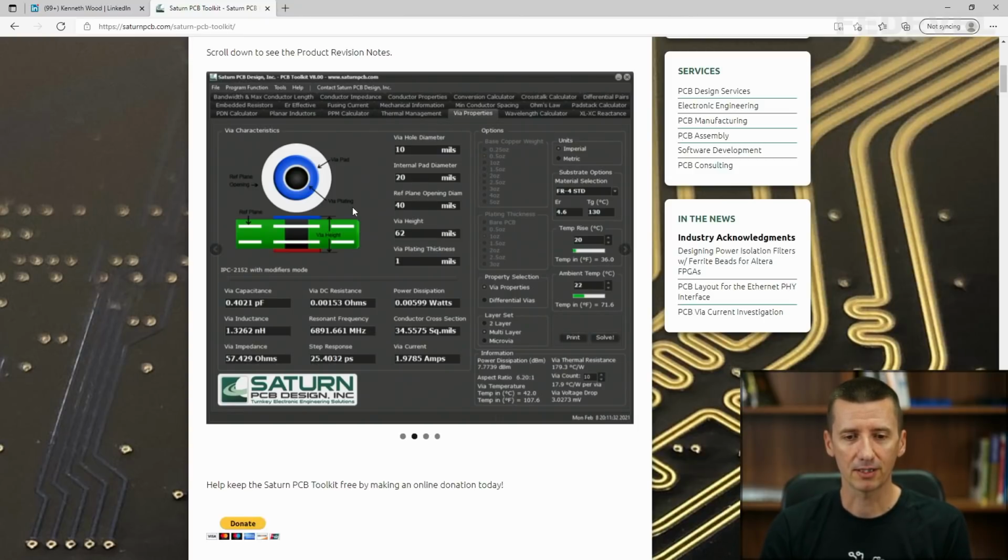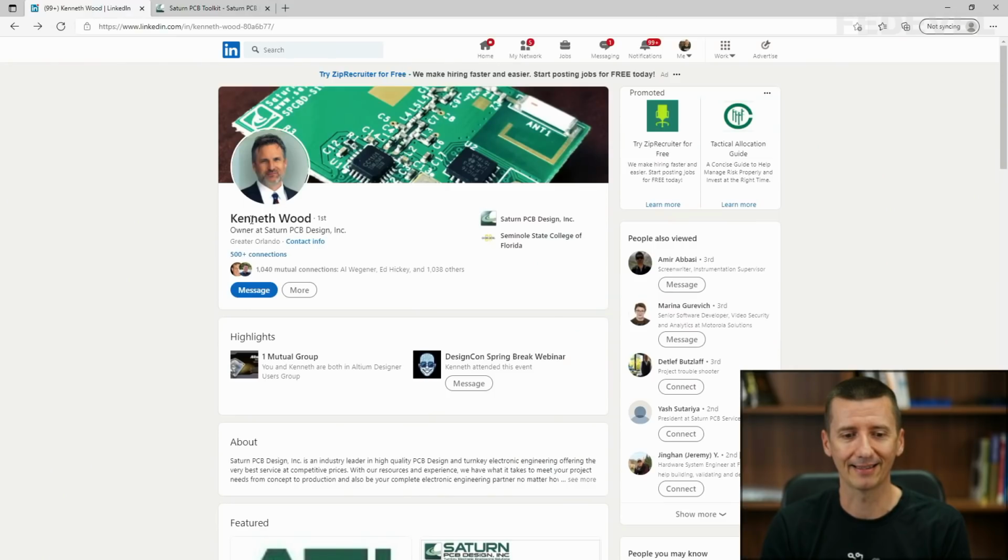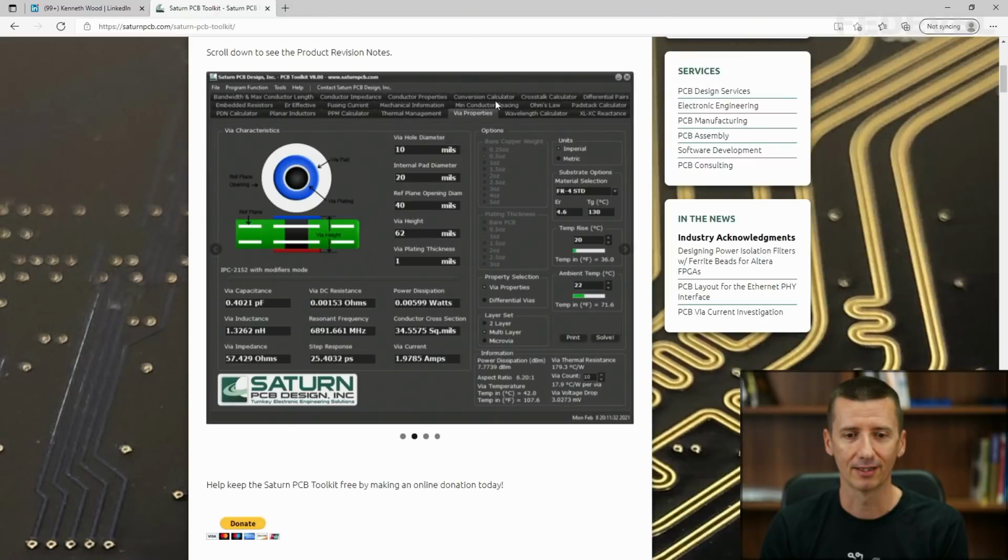And because this calculator is free, I wanted to know a little bit more about the calculator. I wanted to know, for example, what is behind these equations, because I wanted to understand how it was created, if I can trust these calculations. So I sent an email to Ken, and I asked him if we could make a recorded call where we would talk about this calculator.